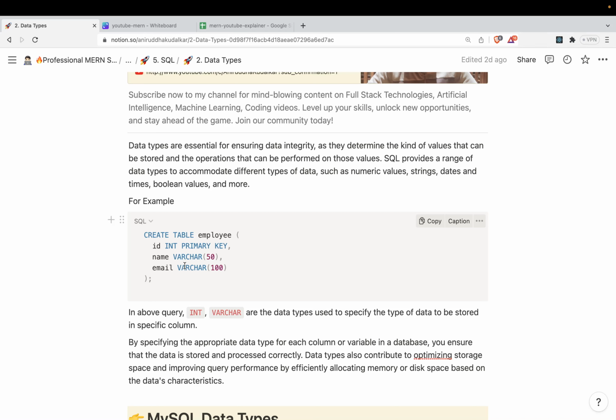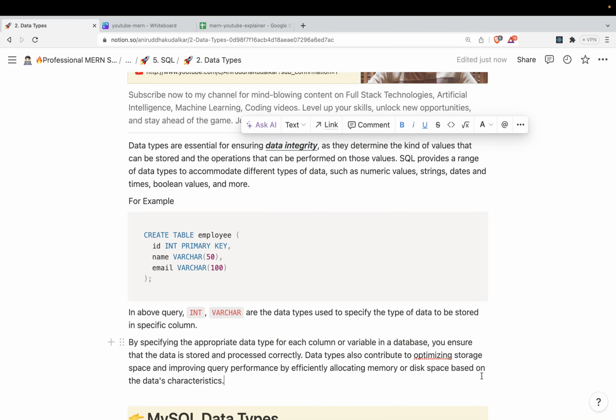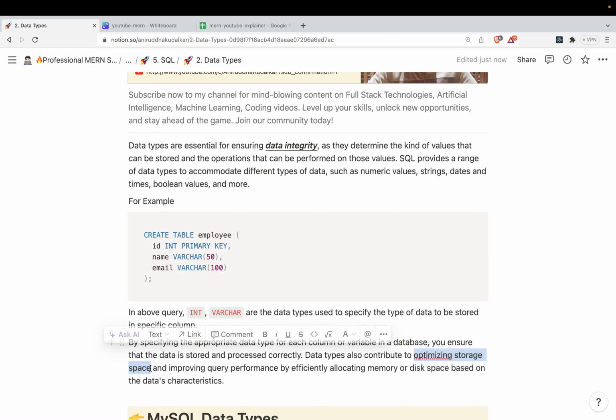Getting my point? So remember that data types ensure data integrity, which is very important, and optimize the storage space, because each data type has a specific amount of memory allocated.